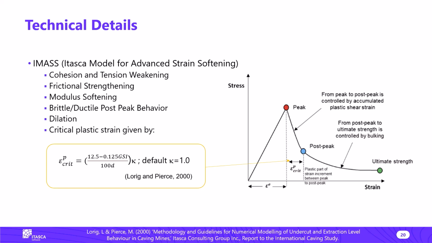Here we can see a general description of the IMASS constitutive model. As you can see, it features a number of relevant mechanisms which allow robust capturing of the degradation of rock mass strength when subject to strain. The post-peak behavior is absolutely critical for capturing rock mass softening. A more brittle behavior will likely worsen the pillar drift stability. Epsilon crit is an input model parameter which is adjusted within the calibration process, particularly the K parameter.